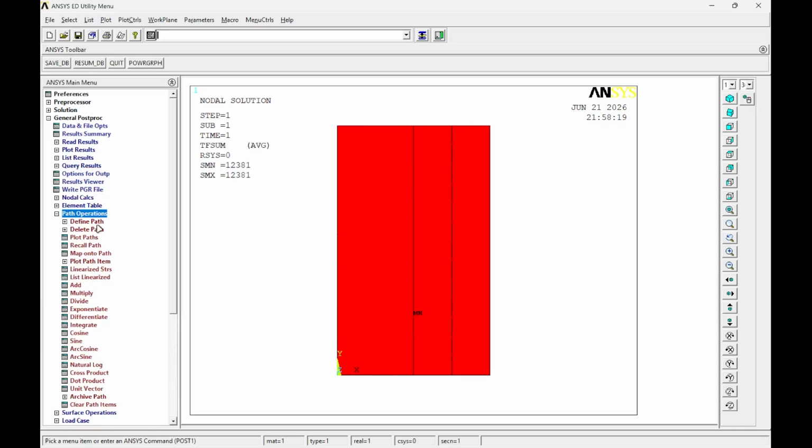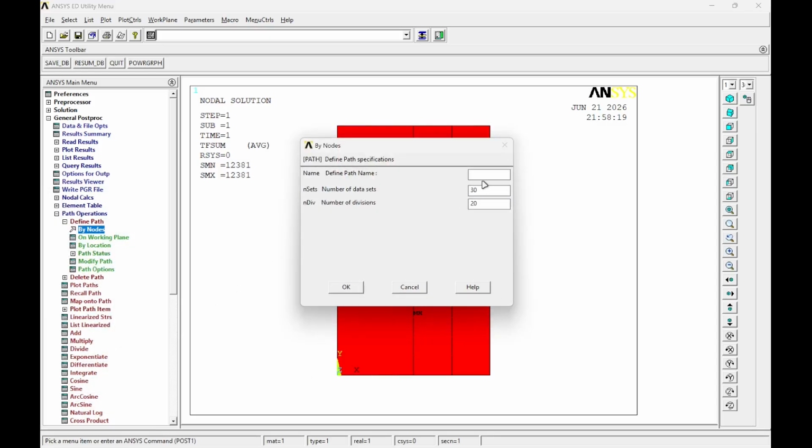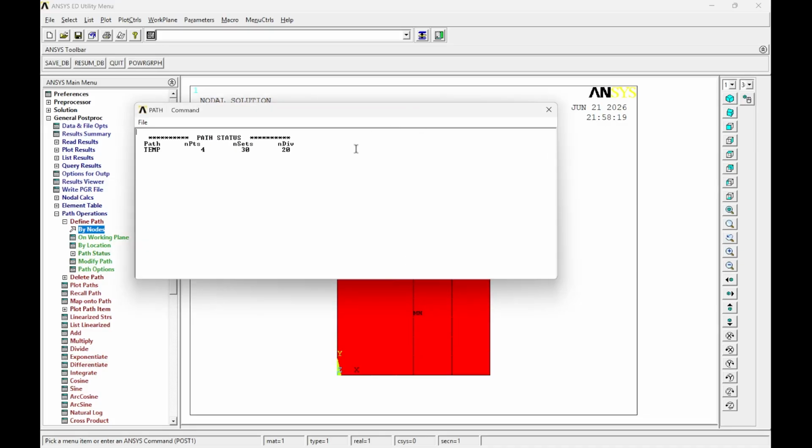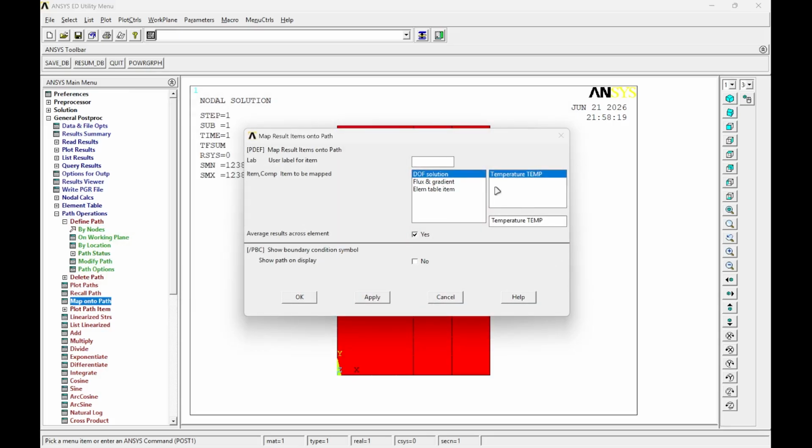In path operations, we'll define path, by nodes. Clicking on the first, second, third, and fourth. Clicking on OK, we'll define the label name as temp. OK. And now we'll go to map onto path.